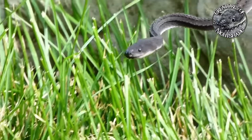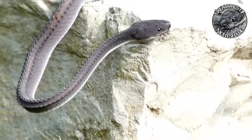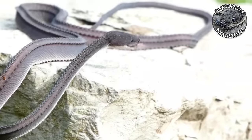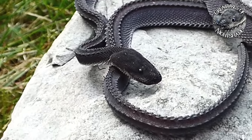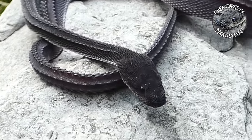Hi guys, my name is Scarlet Nightshade. I'm the breeder behind Creatures of Nightshade, and you saw my dragon snakes in the videos today. I just wanted to take a moment to explain why these snakes are better left to keepers that are able to establish them as wild-caught imports. They are a very exceptionally fragile species, unfortunately, and the sad reality is that many keepers who haven't dealt with wild-caught imports before, especially one as fragile as the dragon snake, end up taking them in and they pass away very, very quickly. I would hate to see their demise as a species as a result of us trying to just appreciate them in captivity.